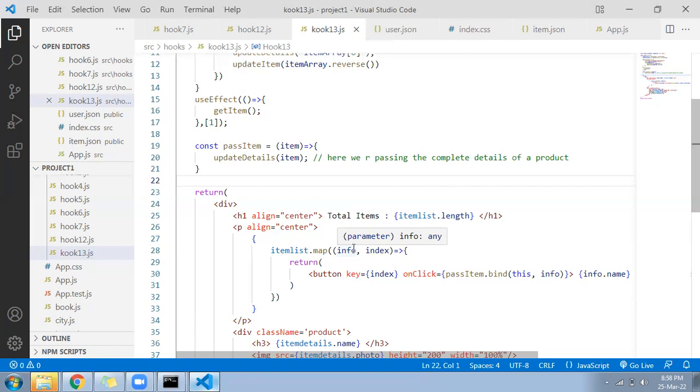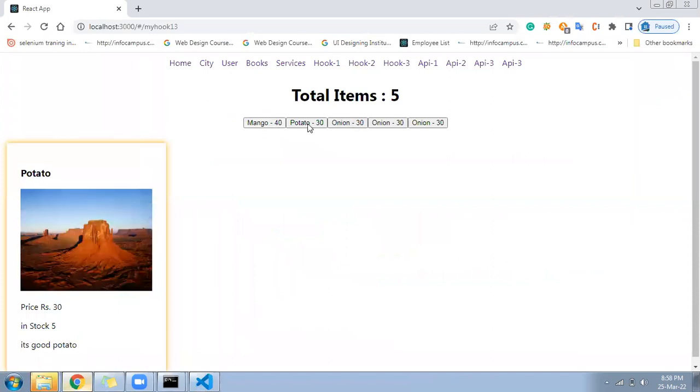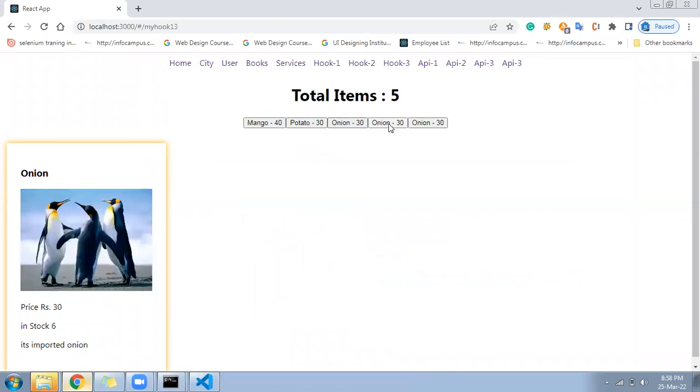Working. We are doing on click. See, is on click happening or not?